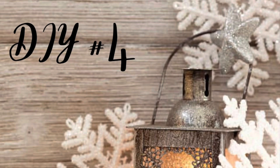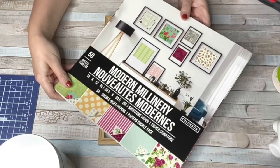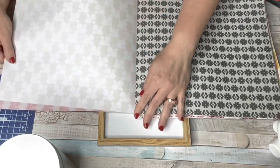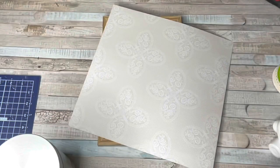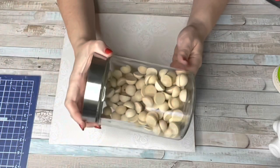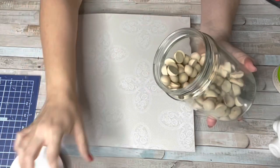DIY number four. We're gonna make a natural reindeer sign. And I love these wooden signs from Dollar Tree. And I love my little wallpaper book from Walmart. So I went in my wallpaper book, I picked out a real neutral wallpaper. And this Dollar Tree sign is one of my favorite signs that they sell just because the frame is actually really nice. It's a real natural color, and you don't have to do much to the sign.